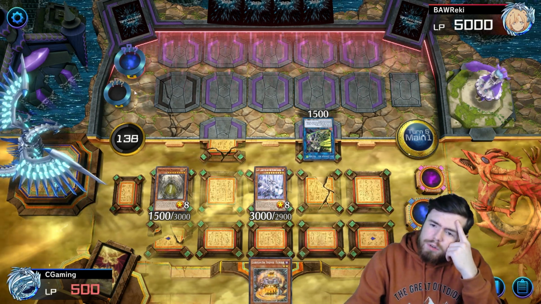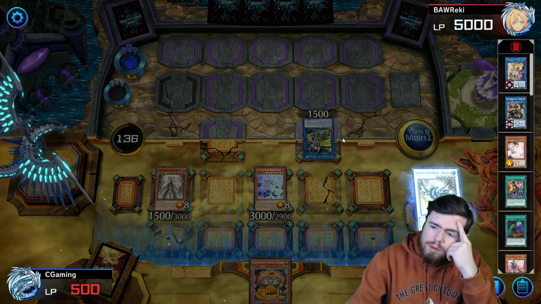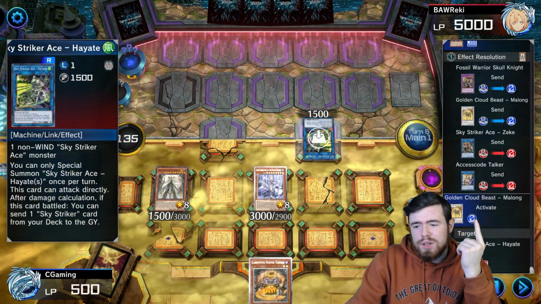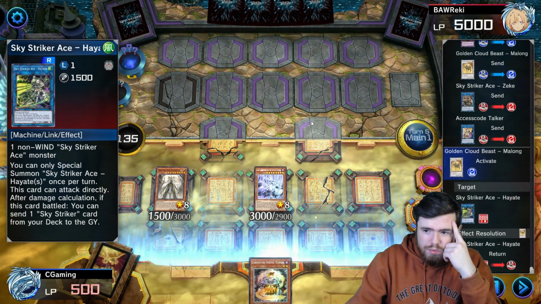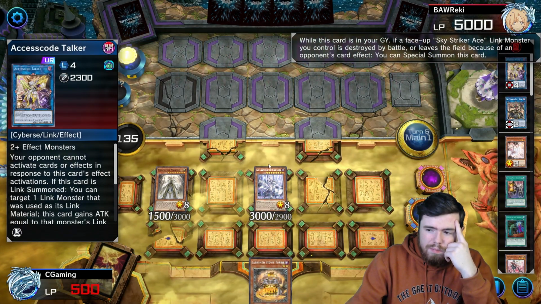Gonna be forced to get rid of 2 more of his cards. Access code and Zeke, that's fair. Mal Long. It's gonna send the shit back to the extra deck. I think that still triggers Raido, doesn't it? I'm pretty sure, because returning Kagiri did. Yeah, it does.